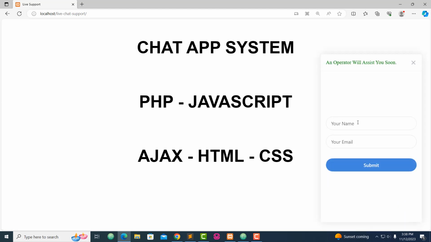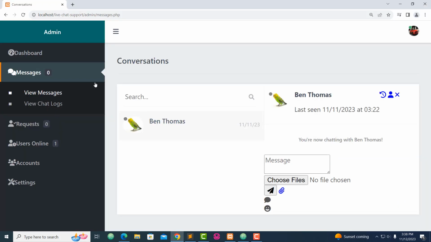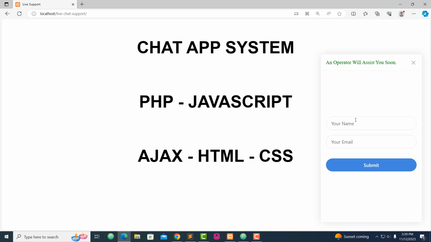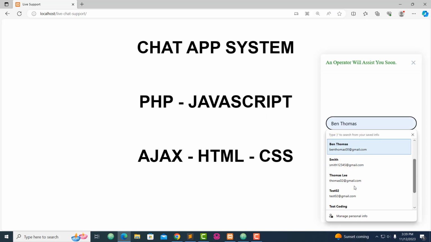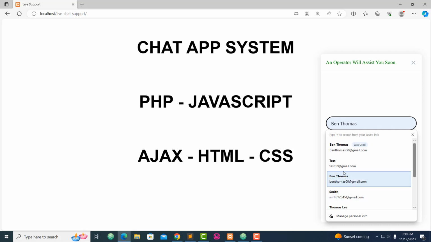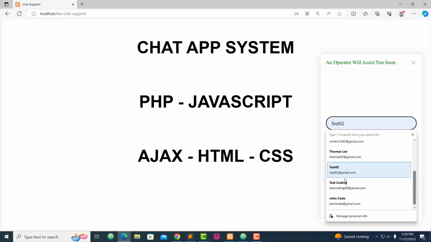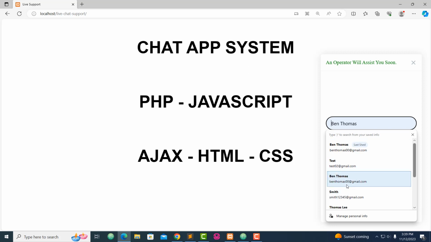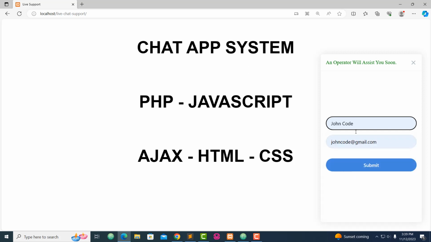Here on Google, we have the backend admin panel. This is the user. I'm going to add a different name. This is John Code. This is the email address. This is not real, this is a fake one. Click on submit.